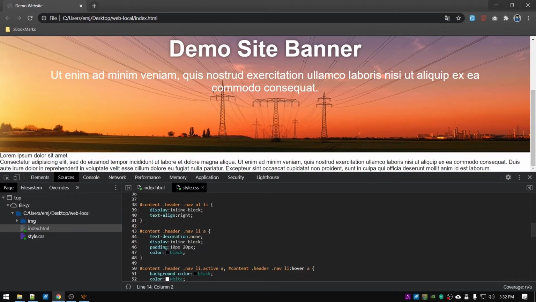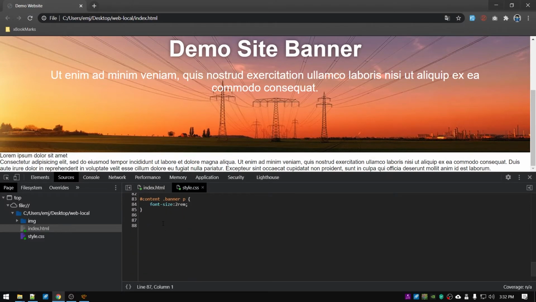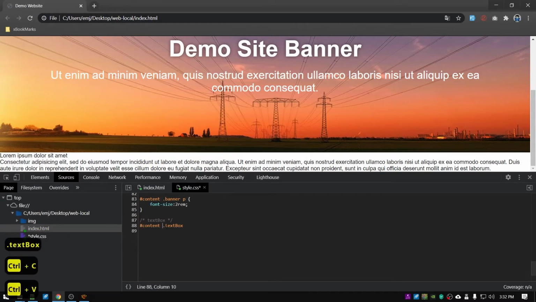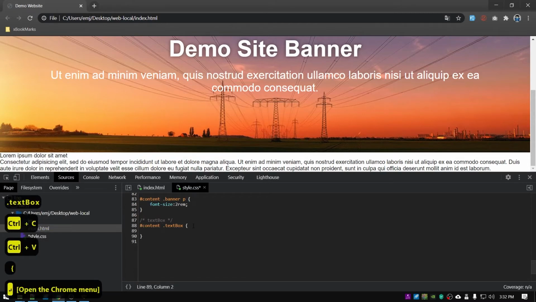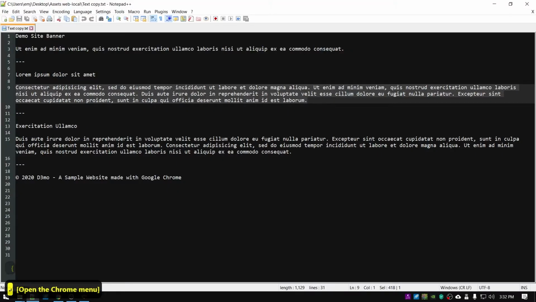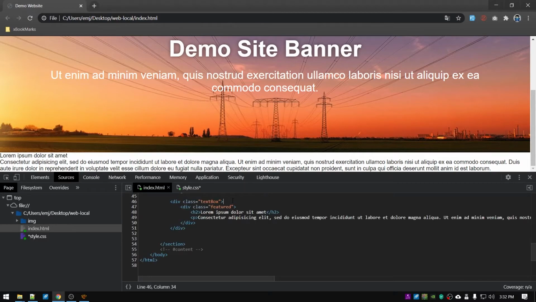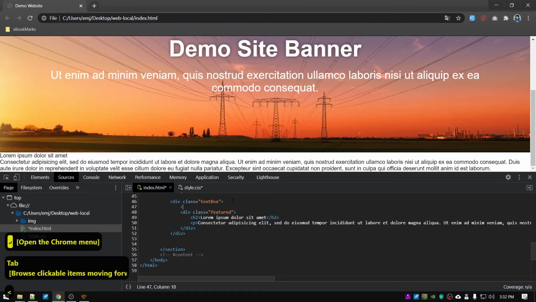For the text box, let's add a new CSS lines here. Text box. So that text box, let's use the ID of content, and you can use a general wrap for that. Or a common wrap.